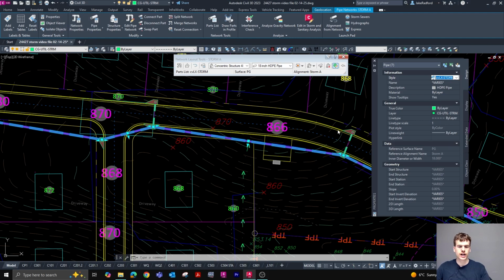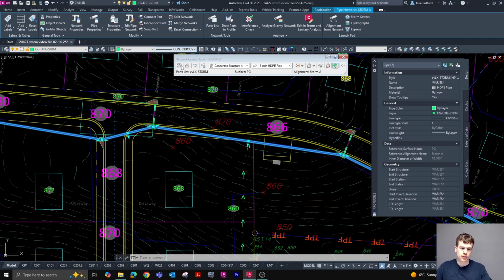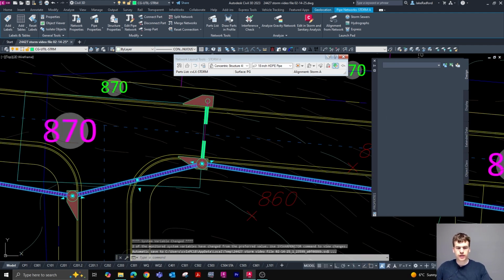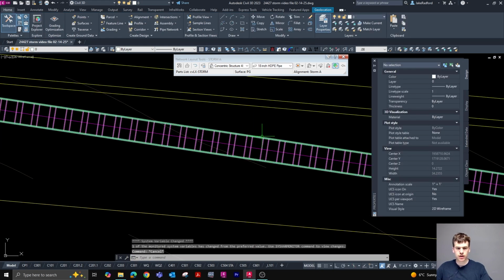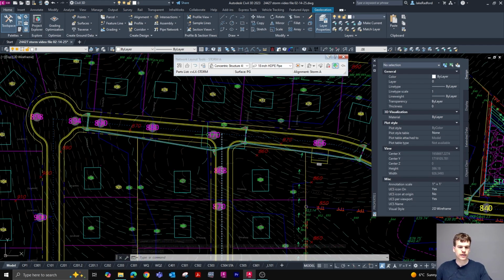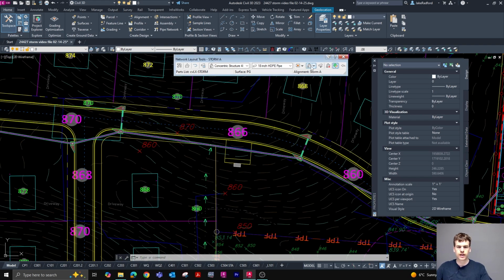So we'll just go ahead and change to HP Storm, and then we're going to go ahead and change the line type of all these pipes to continuous. We don't want them to be the dashed line type that's set by default to the layer CG Util Storm. So now the pipes are appearing in plan view as they should be. So if I go ahead and hit escape, give it a second to load, this is how our pipes should be appearing. Right, and now we can draw in these last couple pipes that we missed, which is this guy right here and this guy right here. So same thing, we'll click on this button right here, draw pipes and structures.